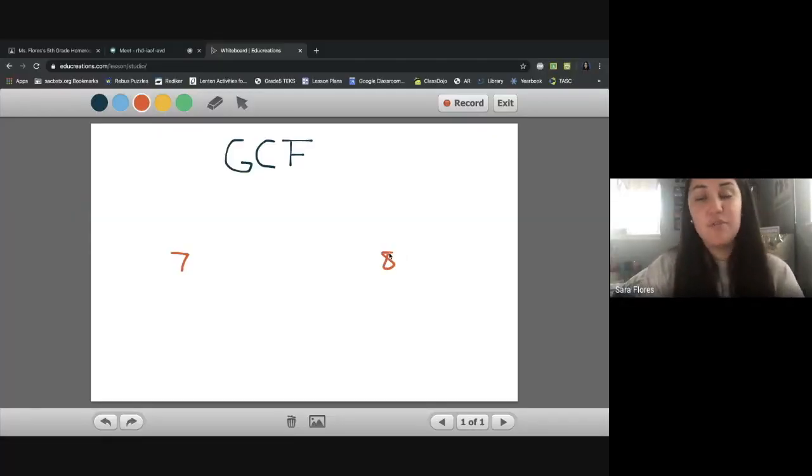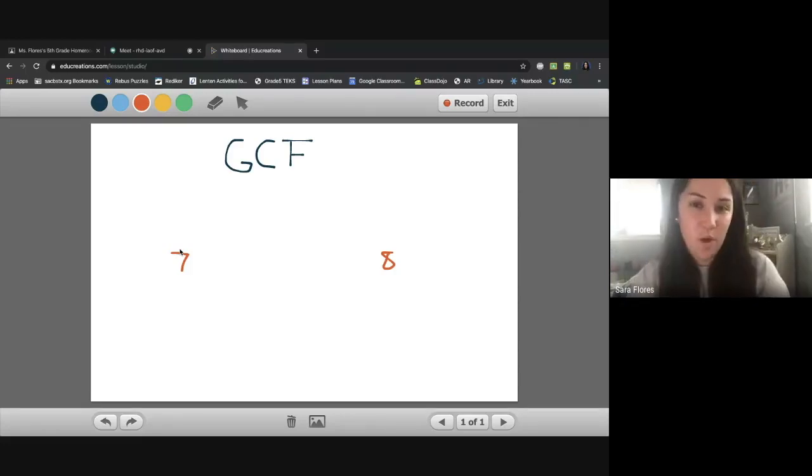And for those of you who don't know what I mean by prime, I gave you a lesson a few weeks ago on prime and composite numbers. A prime number, just a refresher, is a number where its only two factors are 1 and itself. So 7 is going to be a prime number because the only two numbers you can multiply to get 7 are 1 and 7. For 8, we have more numbers than 1 and 8, so it's going to be a composite number.